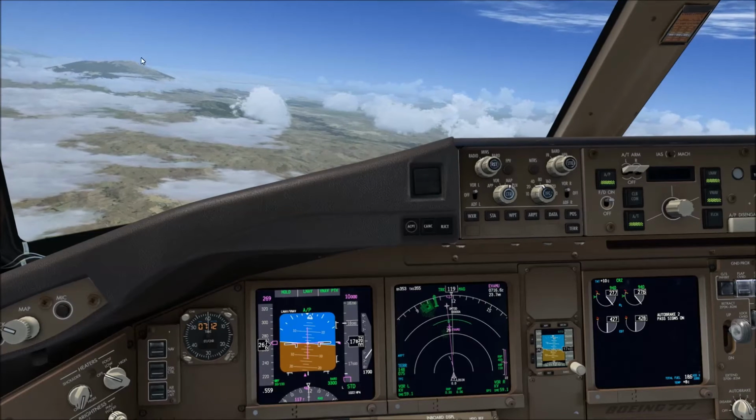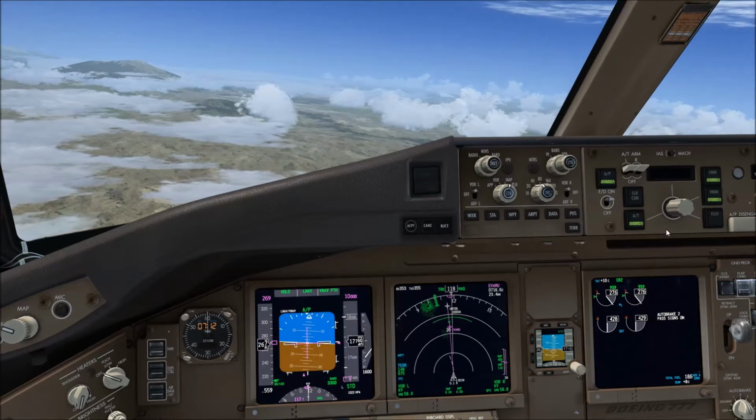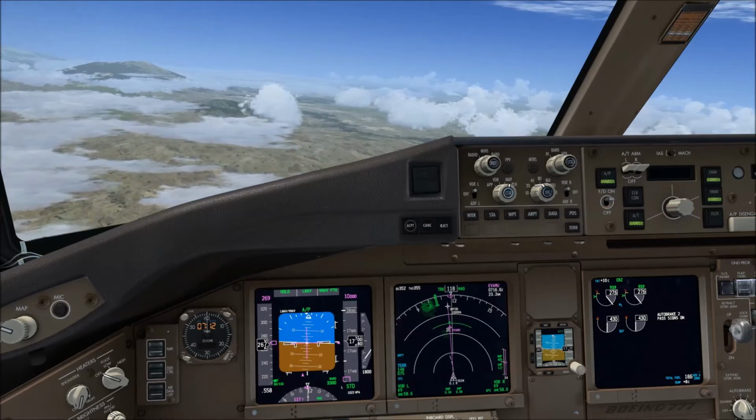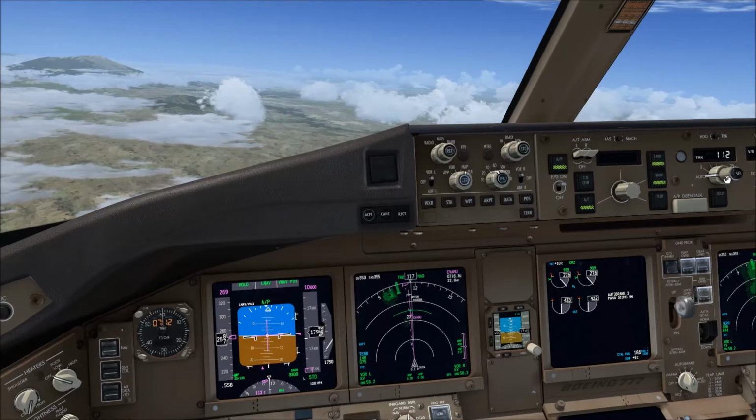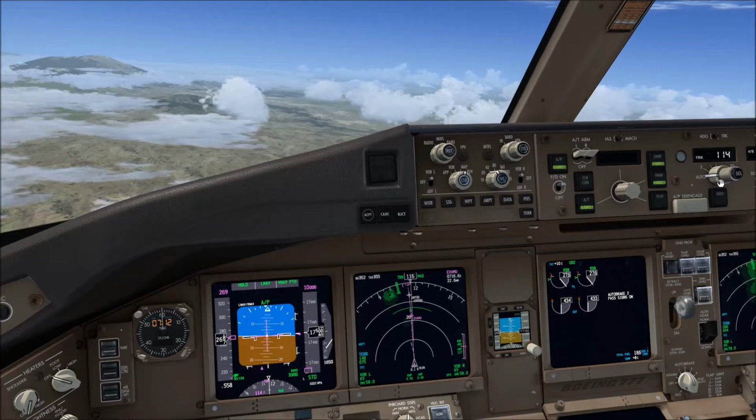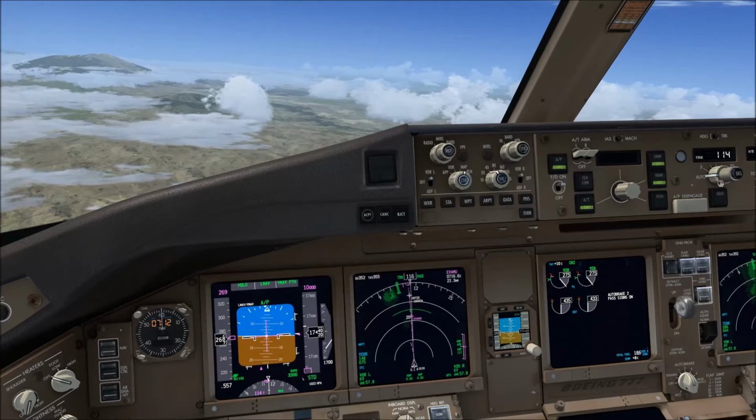So here it is, and we can see that obviously we're going to be slightly right of it, which is good, because we're going to be below the peak when we fly abeam.